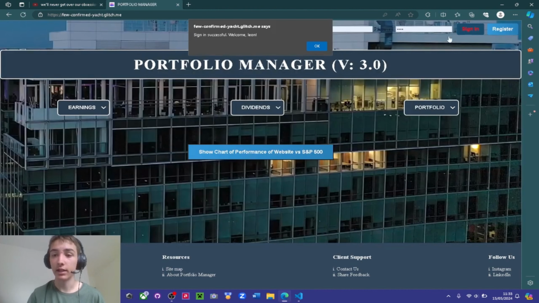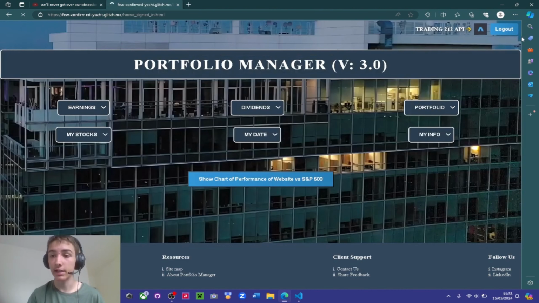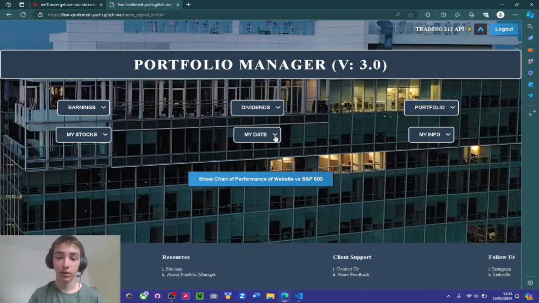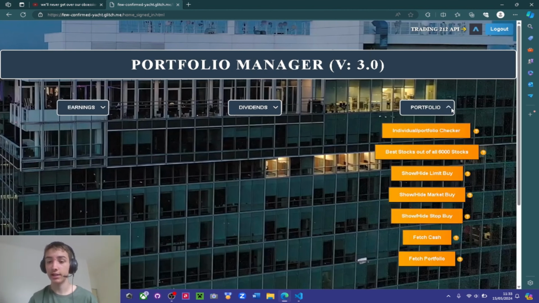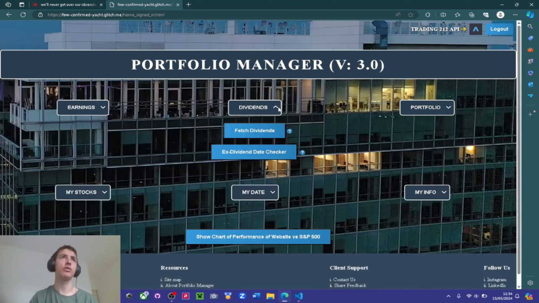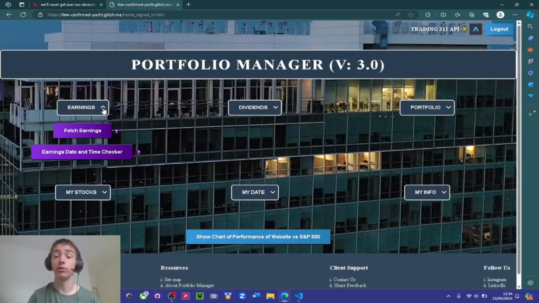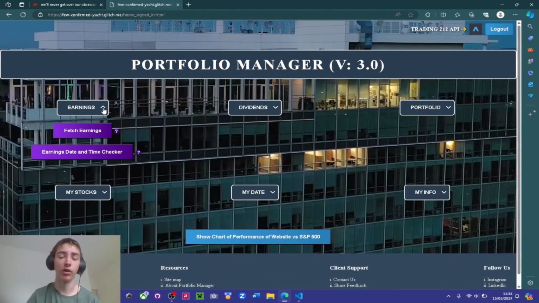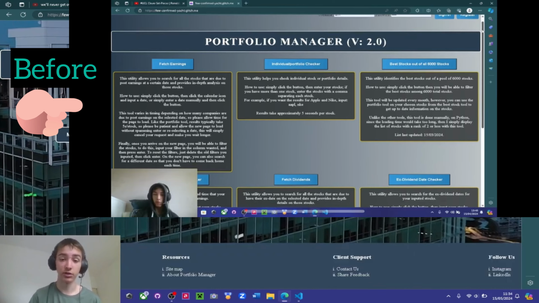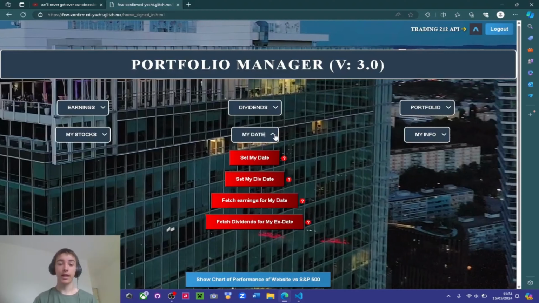If you sign in, as you can see, nothing has changed, well, except for the layout, of course. Still completely the same functionalities, and of course on the portfolio you can do Trading 212 API stuff. But that is the website update. As I said, this is mostly about how it looks, way cleaner. I will definitely try and put a before and after, or at least just a picture, because it looks so much cleaner and more modern now. But that is the new stuff.